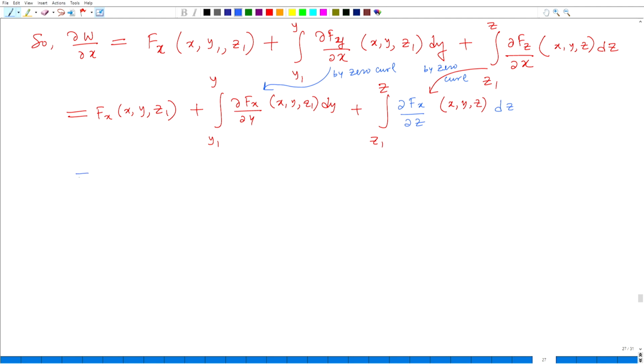Now, what is happening? It is a beautiful result, as you can see: f x x y z1 plus, what is this? It is simply f x x y z1 minus, I mean, the difference of f x within these two limits, so minus f x x y1 z1.